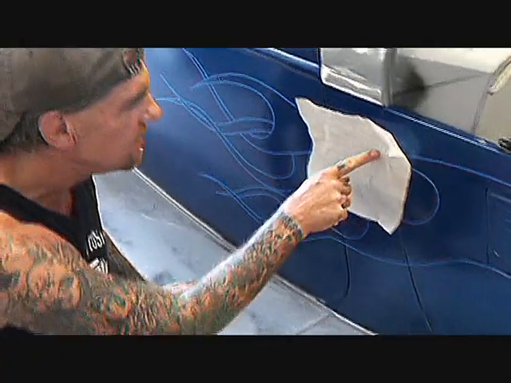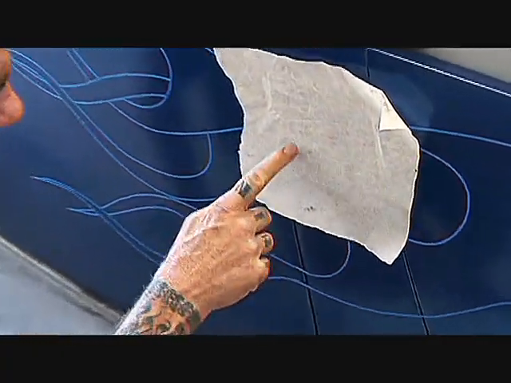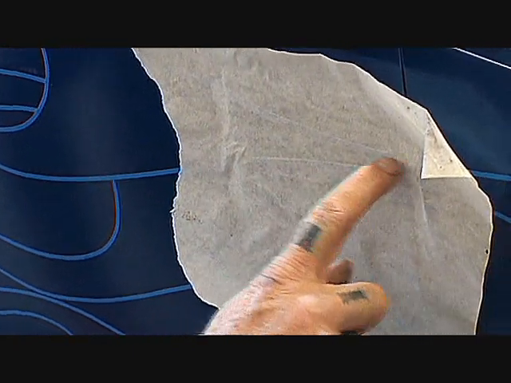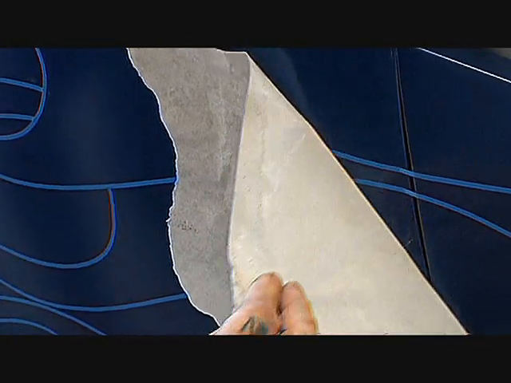You can see the tape underneath the paper. All you do is come back with a nice exacto knife, stay on top of the blue line, and then you can peel everything out of the inside of the flame and it's taped off.